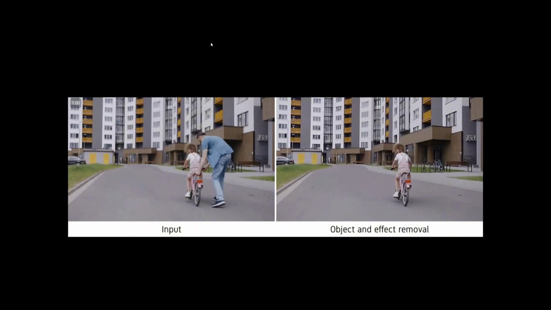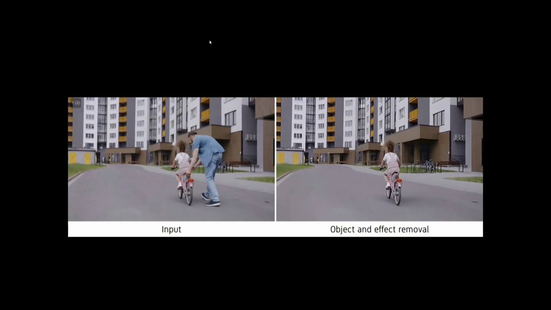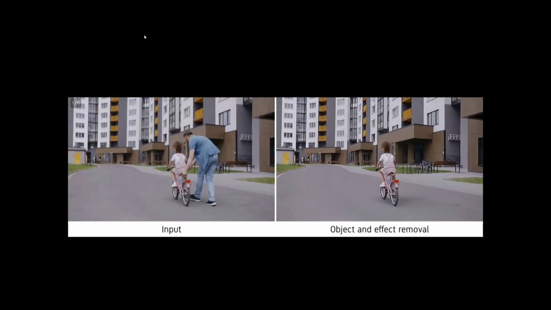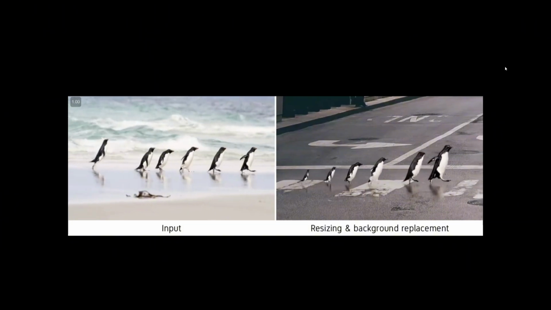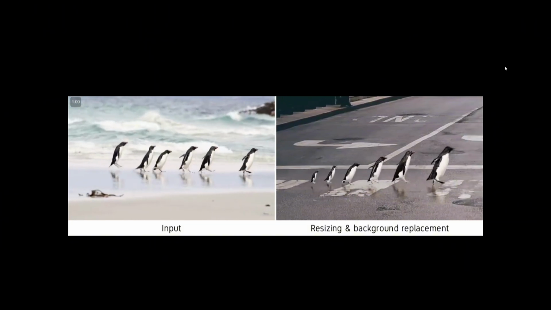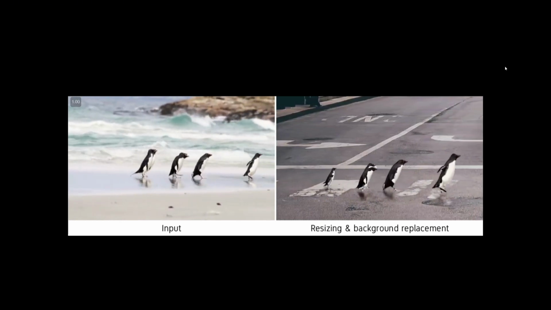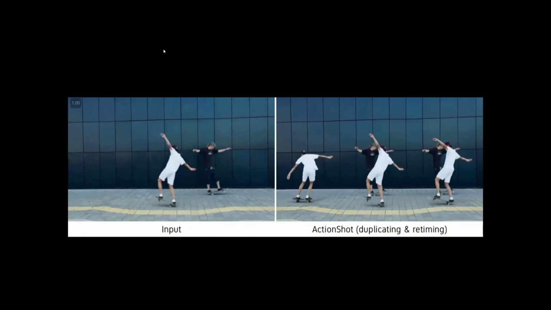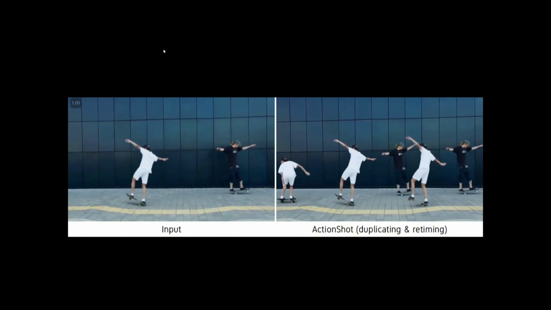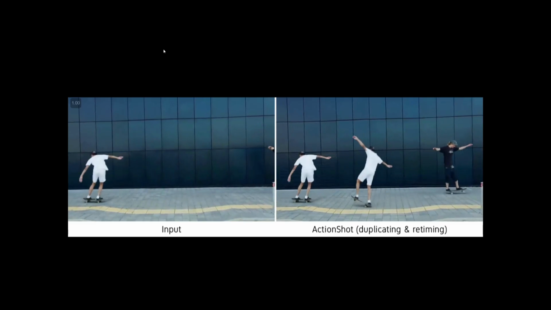Object removal allows you to seamlessly erase unwanted elements from a scene, automatically filling in the background as if the object was never there. Need to change the setting? Background change lets you replace the background with anything, from images to dynamic video, while keeping the foreground intact and natural looking. The tool also supports duplication, allowing you to replicate objects or characters within the scene. This is perfect for creating crowd scenes or adding multiple reflections.